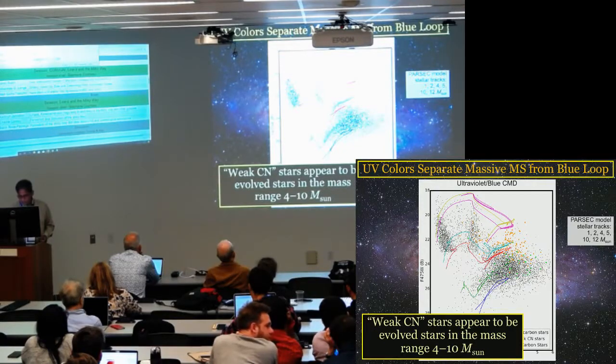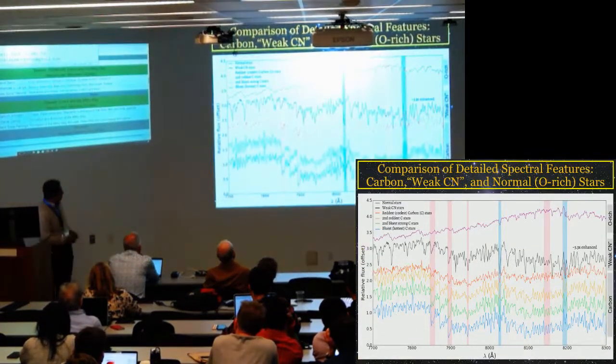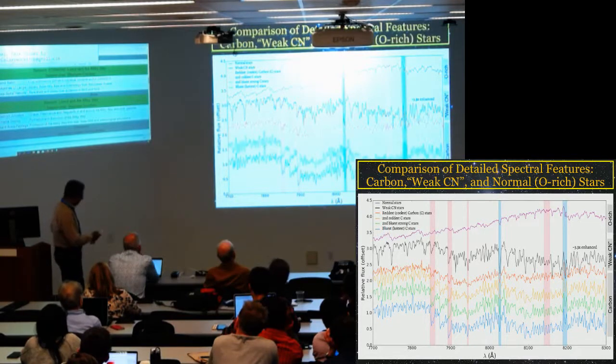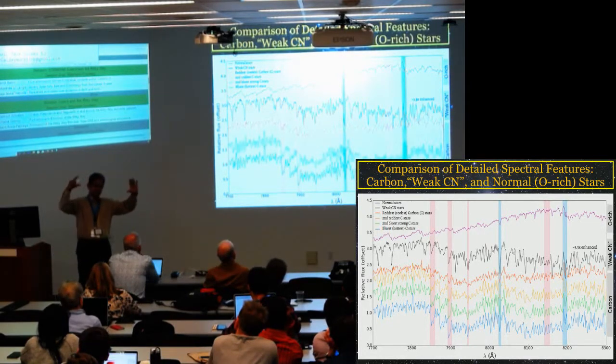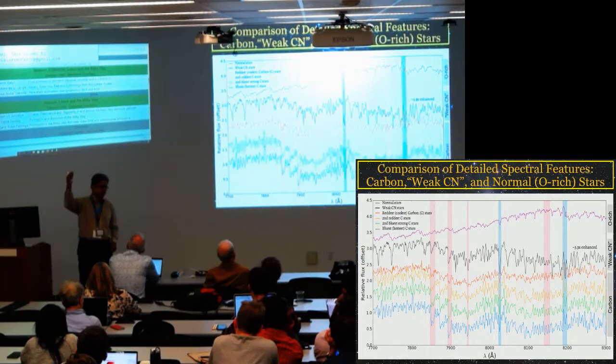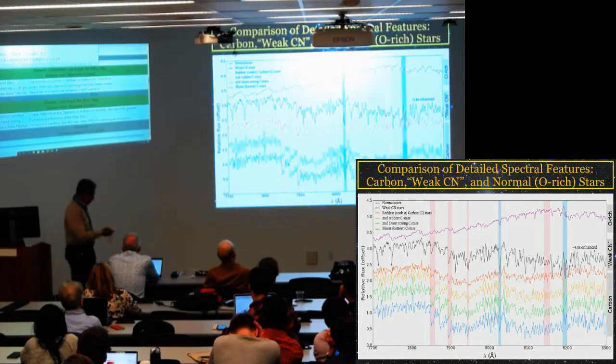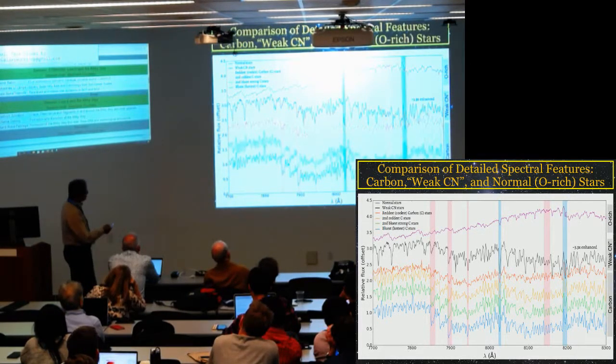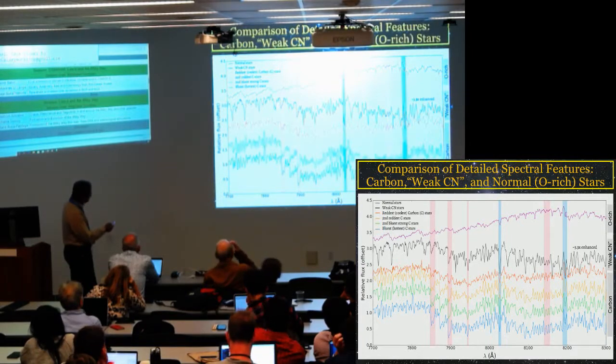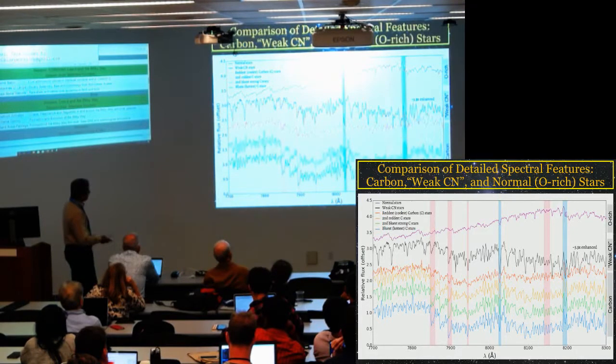And then finally, we've looked at kinematics. Oh, before we do that, we've looked at the details of the spectrum. If you have a spectrum of a star and you normalize it, you can subtract a constant from it and renormalize it. If you do that, you've effectively strengthened all the absorption features. So if we strengthen the features by a factor of 3 in the weak CN stars and compare them to 3 different subgroups of carbon stars, you can see a lot of commonality in the fine-scale features. You can see this broad W that we saw earlier, but you can see a lot of fine-scale features that we are yet to identify.